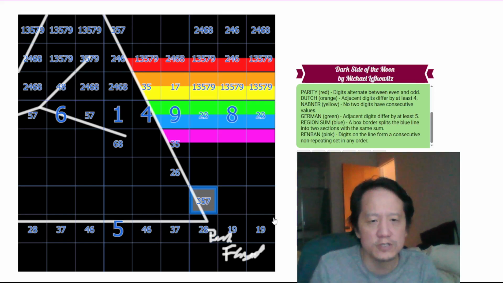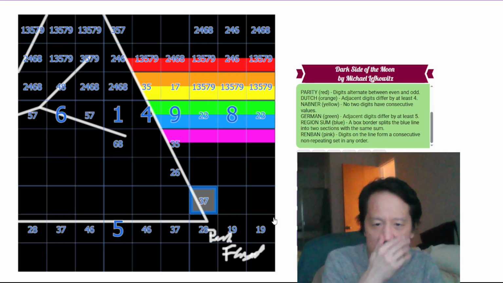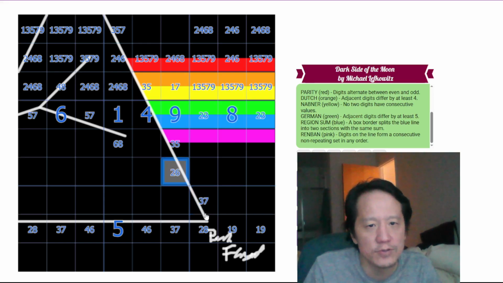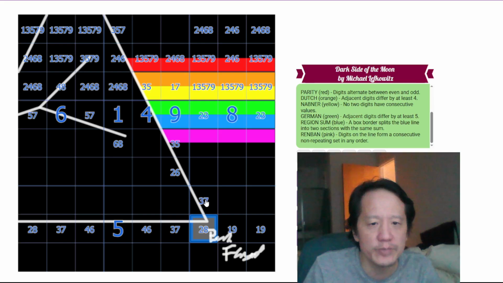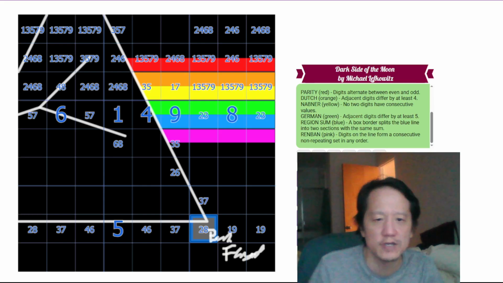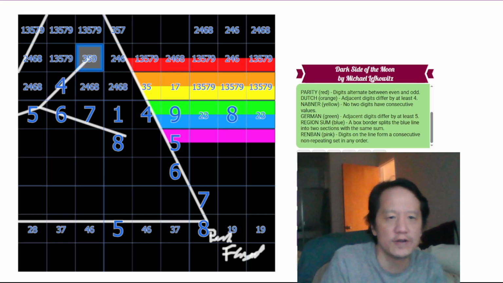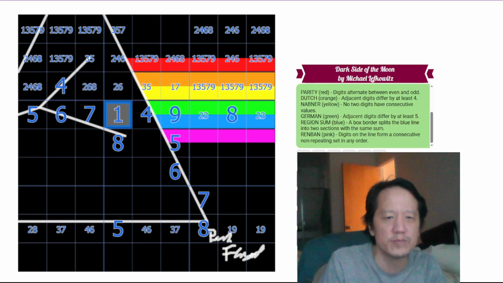This is 2 or 8, which is consecutive with only 3 and 7 out of 3, 5, or 7. 3 and 7 can be with 2 and 6, and that's fine. This cannot be 2 and 3. If this were 2 and 3, that would eliminate all possibilities for that cell. So this must be 8 and 7. So this is 8, 7, which makes this 6, which makes that 5. This 6 eliminates 6 here, so this is 8, which makes this 7. That makes this 5, because these two are consecutive. 5 must be consecutive with 4, which makes this a 3 or 5 here. These can't be 4, this can't be 8. This can't be 4, and this can't be 4 here.